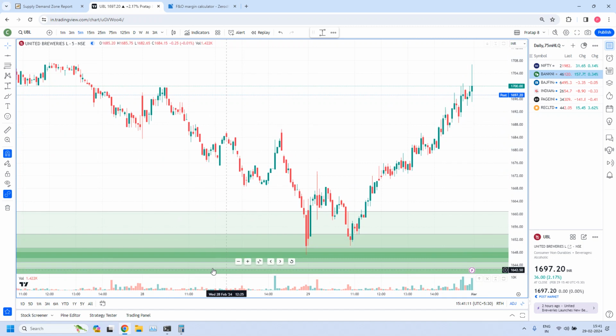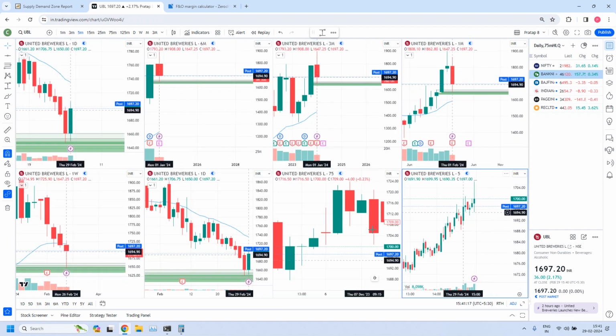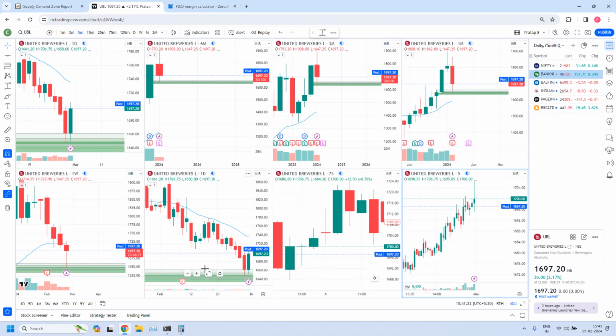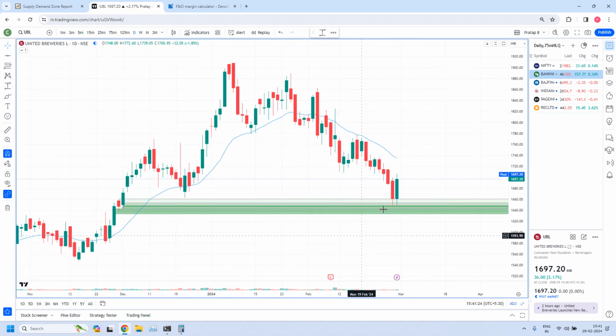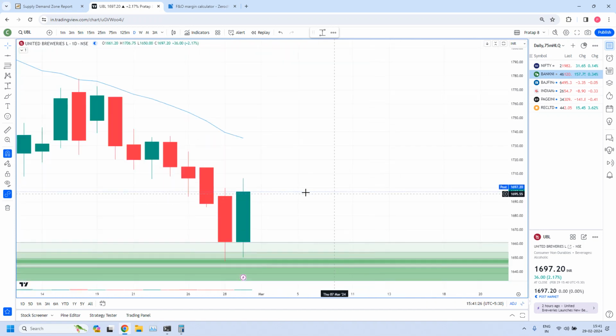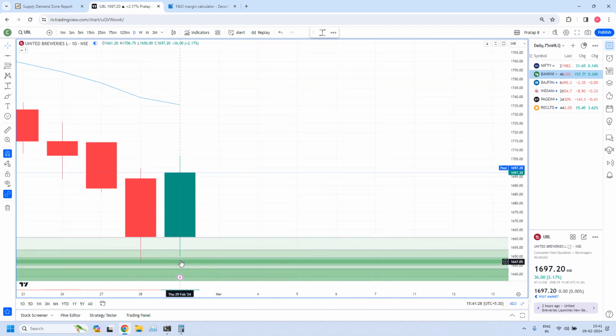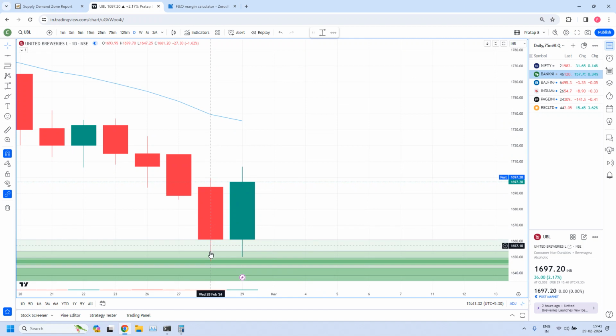And our 75 minutes zone is below this. So obviously, unless this zone is violated, we won't get a trade in 75 minutes. That's why I'm just leaving the 75 minutes as it is. See today's price action. Today we didn't get an entry here. Just before reaching it, prices started moving. If anybody had taken an entry here yesterday and carried the position, today they would have got a very good profit.